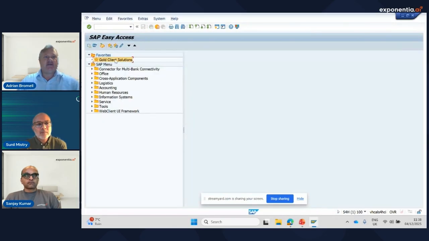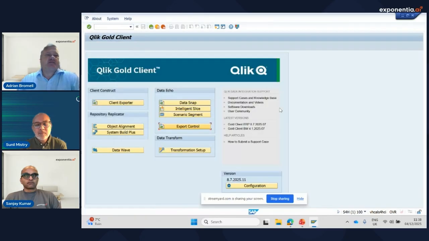And I've got the option here. I've already loaded the Gold Client solution. So the left-hand side is mainly for the SAP Basis team. The middle part of the screen is mainly for the SAP functional teams. Why have we done it this way? Well, if you think about it, the functional teams understand the business processes. They're responsible for the design, they're responsible for the testing and any production support resolution.